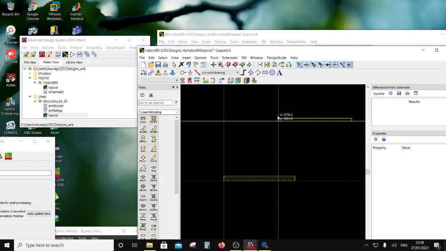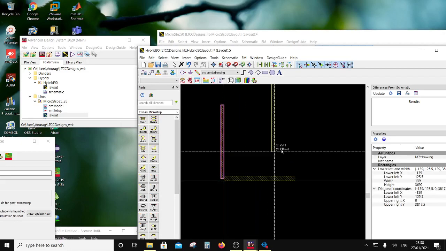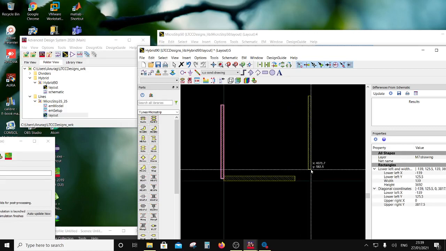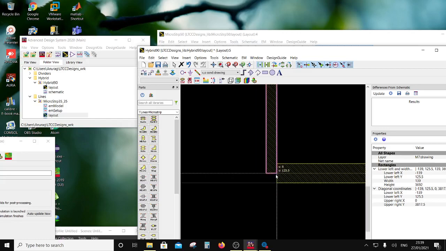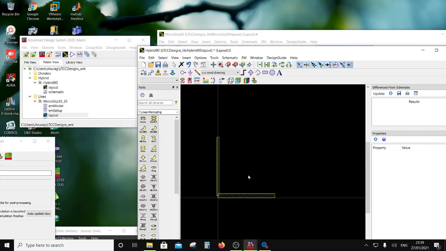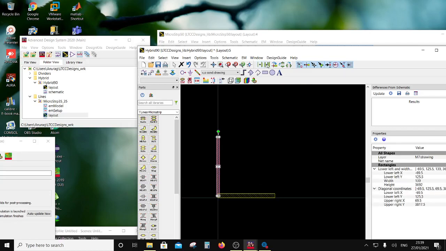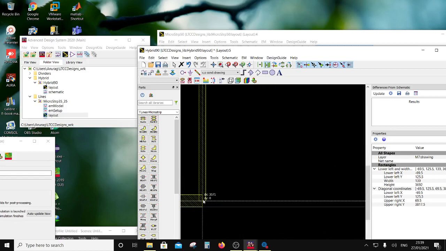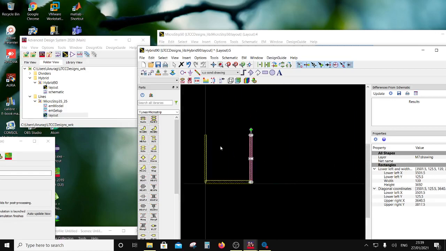Control V, and I'm going to rotate this, and I'm going to place it at the center like this, and another one over here at the center. So just one second. Before that, let me just match centers to centers. Yeah, that's fine. So this is one line, and I'm going to repeat that line over here, center to center. Okay, done. Next I'm going to repeat this line at the top.